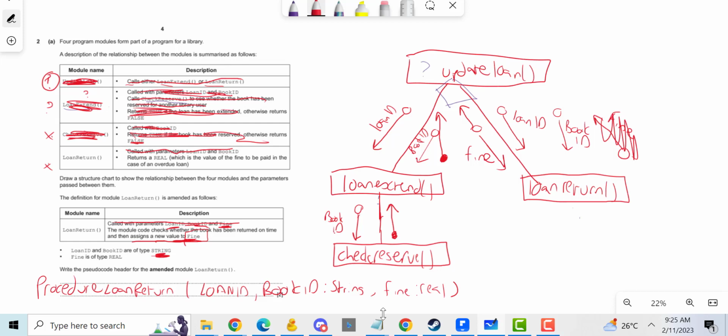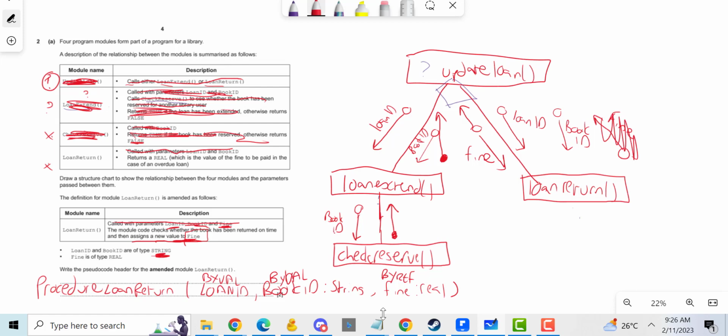The new value is updating here. In order to do that, we need to basically pass fine by ref. So learn ID will be by val, and book ID will be by val. Well done to those of you who got that right.